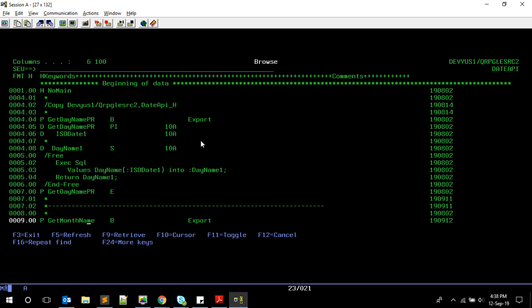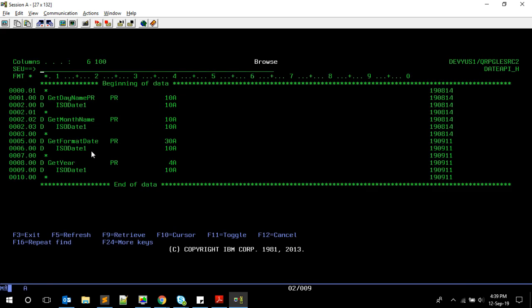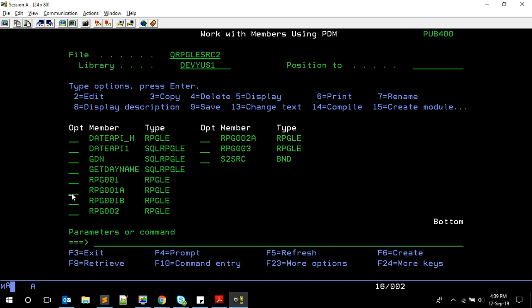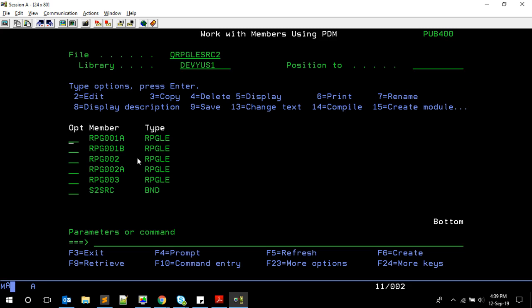So currently I want to explore many things. You can see I have 5 procedures and everything is exported. I have one copybook called ddp.h, which has only the prototypes or declarations. I also have 2 programs here, rpg001a and 1b, which use the same copybook for the declarations, and we are just going to use the procedures directly. Since we are using the procedures here, this should be an ILE program, which means we compile it as a module, and then bind it either with another module or with the service program. If that is confusing, let's see it in action.